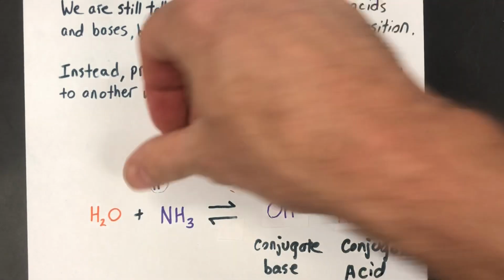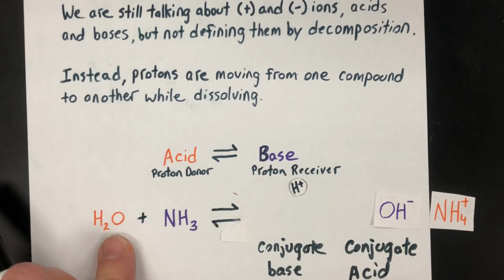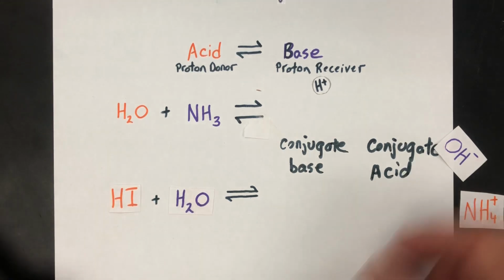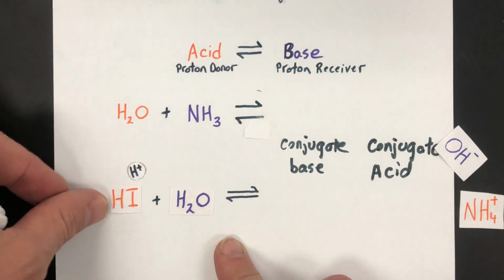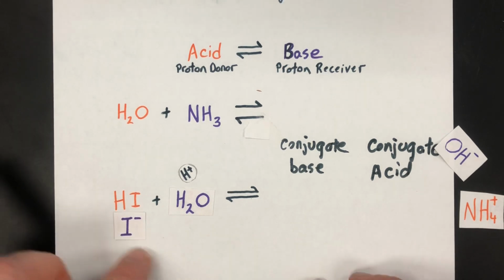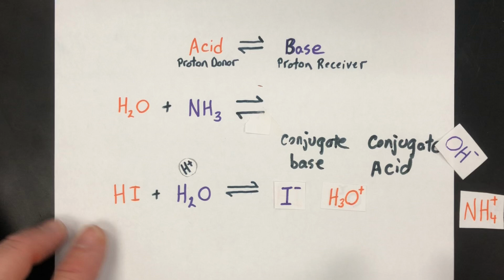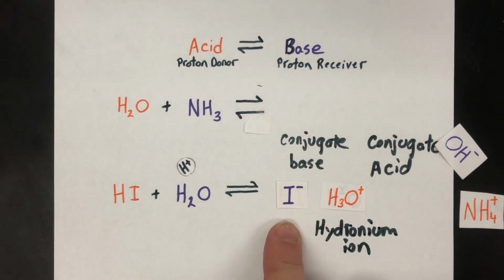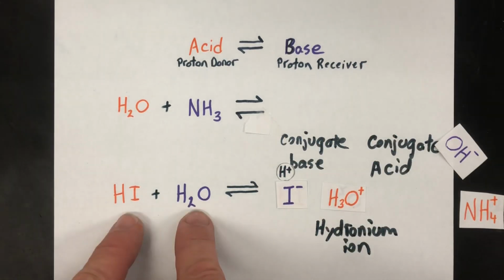Now this is reversible. The extra proton over here now could go back the other way, and we can come back to the original ammonia in water. So here's another example. Hydroiodic acid is HI. In water, a proton's going to move. Now in this case, water is actually a base. See, it's purple. The hydroiodic acid is going to donate that proton to water. That H right there is the one that was lost, and so it becomes an I minus, an iodide ion. Now this water is gaining an extra H, so it becomes what's called a hydronium ion. So this is the conjugate base and this is the conjugate acid. And again, that can go back and forth. That proton can go from here back to here, and we go back to these two.